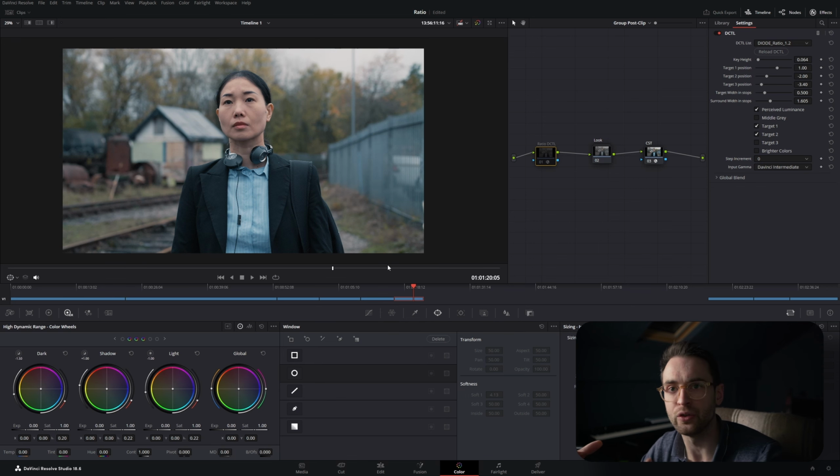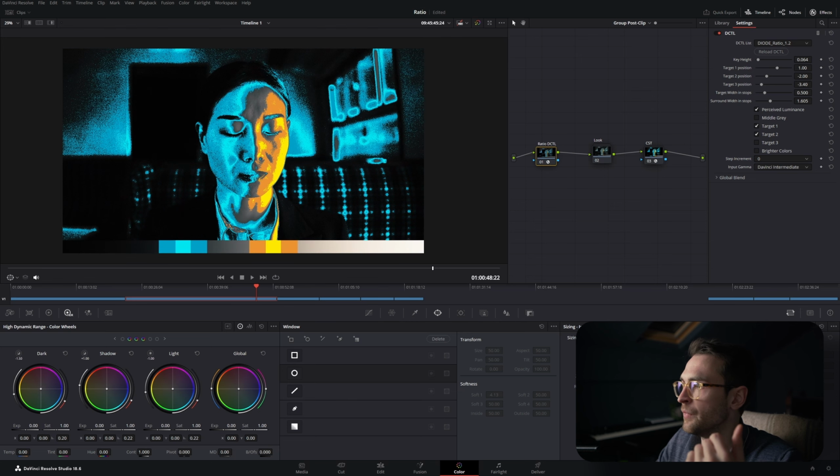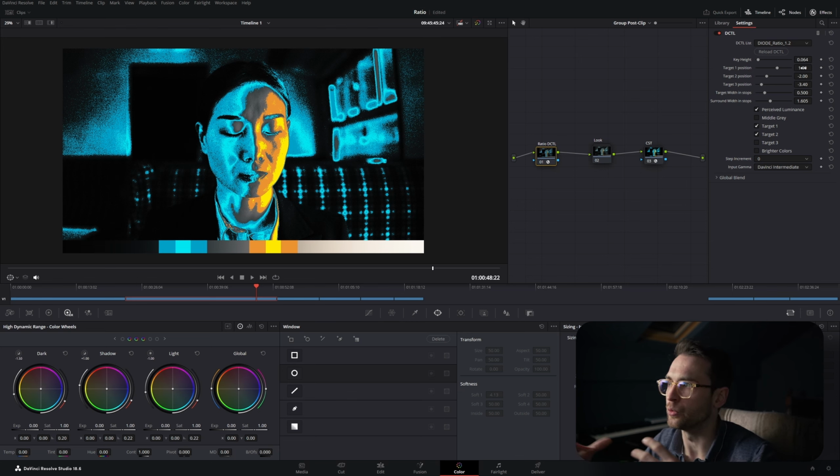So now let's get into exporting some LUTs so that you can use this how you want to. Let's turn it back on. The way that I work with this is the key isn't going to show up on the LUT, so ignore that. What you want to do is set your target position, and this is going to be different depending on the type of skin that you're shooting.